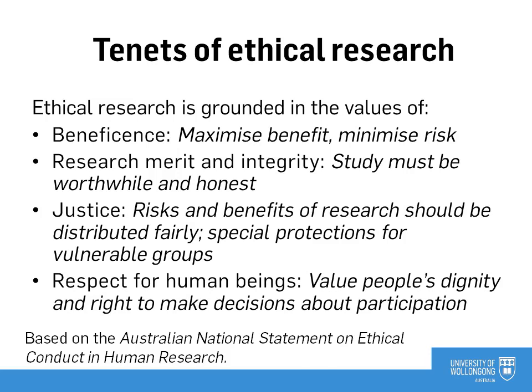Justice is another very important tenet of ethical research. It shouldn't be the case that the benefits of the research go to one group, such as the researchers only or people in a wealthy country, and all of the risks go to another group. So you're doing research on a disadvantaged group, such as the poor or people who are living in developing countries. So you don't want there to be an imbalance in terms of who's going to benefit, but who's bearing the risk of the research.